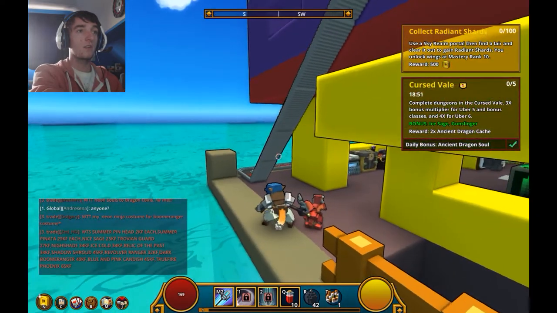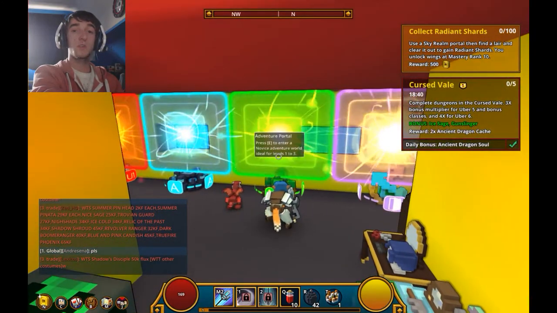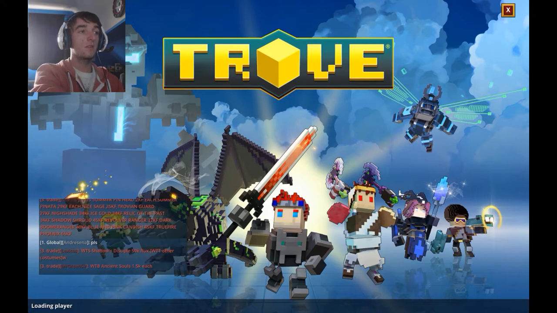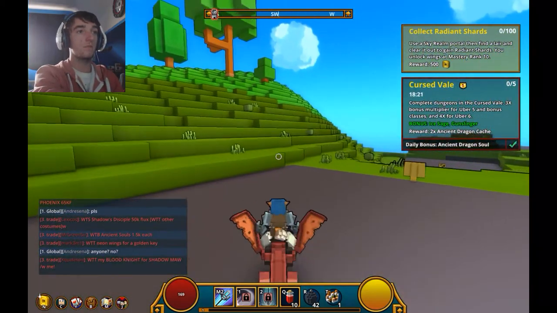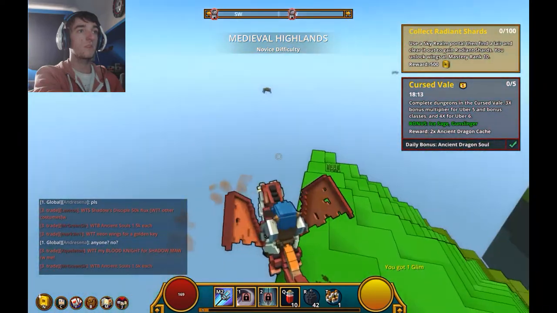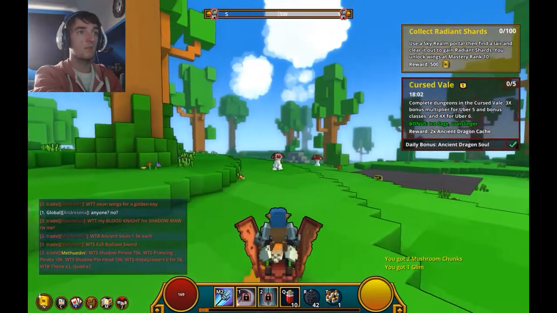Okay, let's go and do a little level. Whoops. Okay, because we're only level one, let's jump into an adventure portal. Okay. Let's go and find a dungeon. What? Okay. Well, we can kill this mushroom.